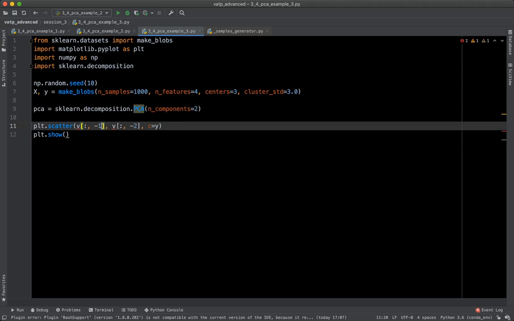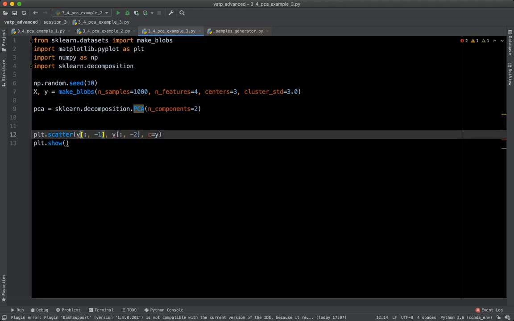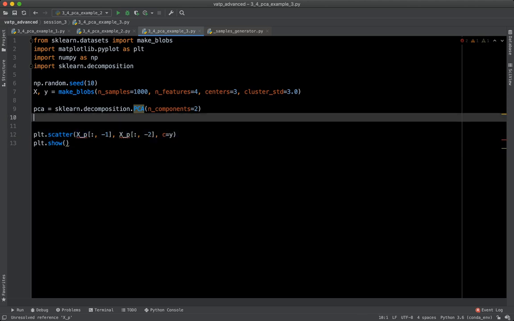So PCA of that one. Then this is actually the V, but we can have the XP, so X projected, and this can be PCA fit_transform. Very strange that I don't get the autocomplete. Hopefully there is no bug.